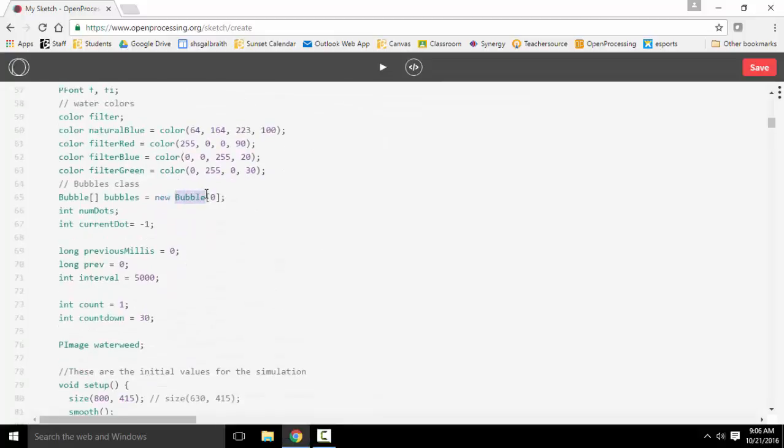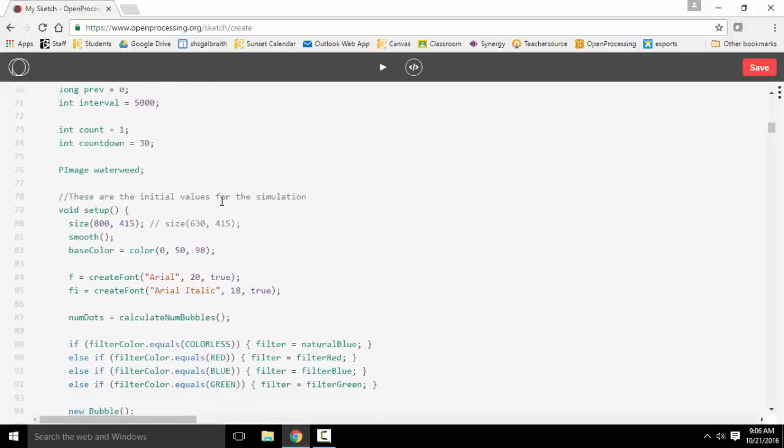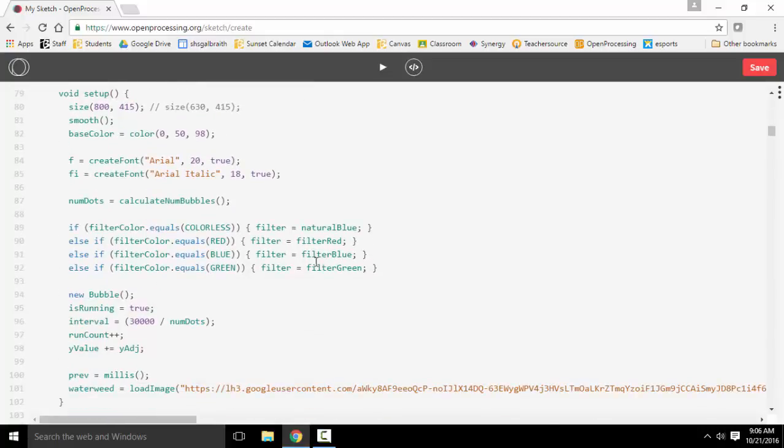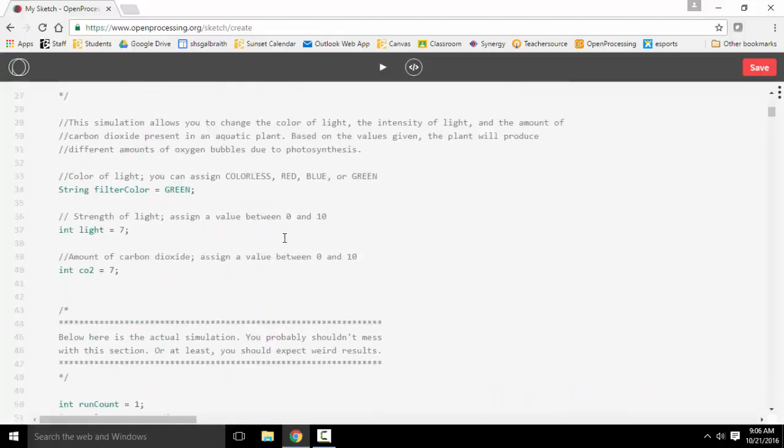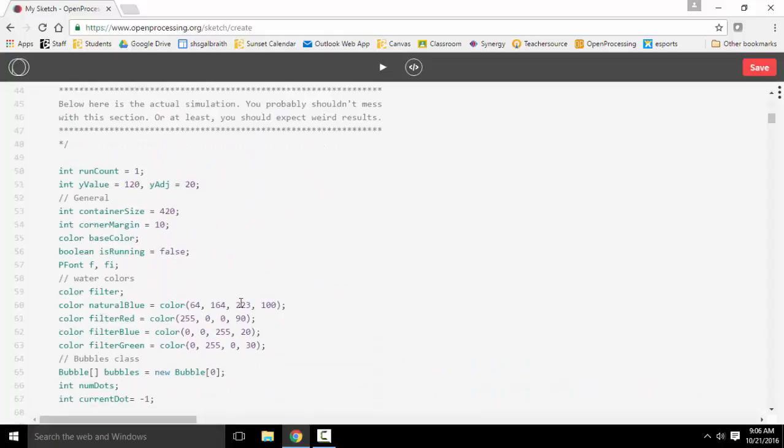We created a little object that has an X and a Y position on the screen, which is a particular bubble, and we slowly move that up the screen as we go. This is the basic setup for, okay, what color do you have? These are actually colors that we're assigning to the filter itself. So red has a red color already assigned to it. You can kind of see that up here. These are red, green, and blue values that are assigned in as colors.